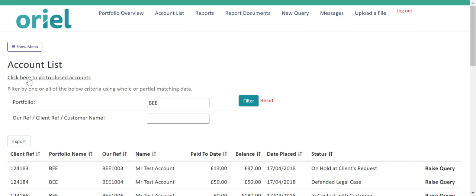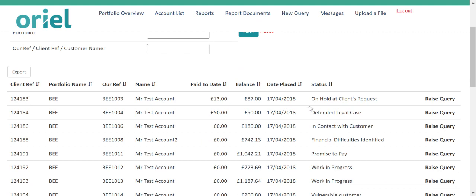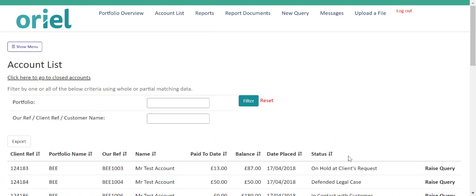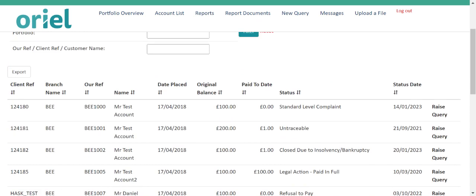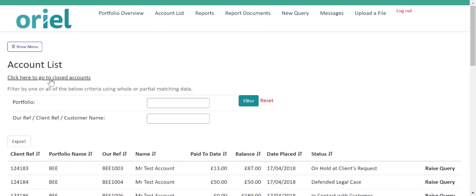Click here to go to the closed accounts. And this is where you'll find any of your accounts that have been closed. So any accounts that have been closed will show in the closed account section. And to flip back, simply click on the open accounts.